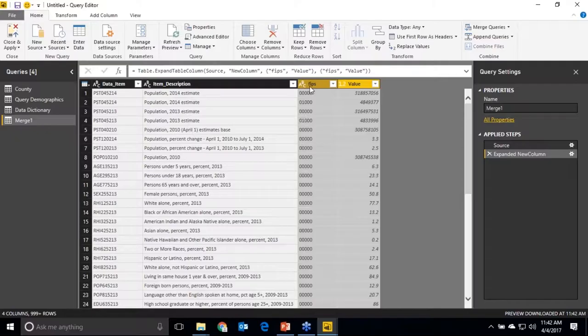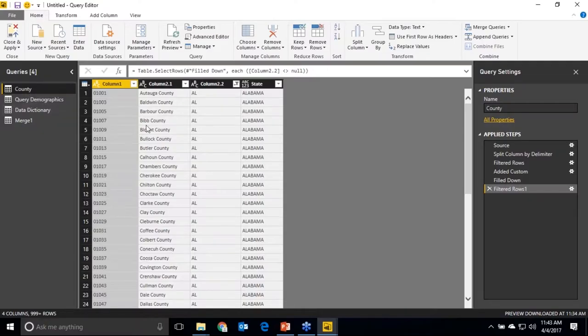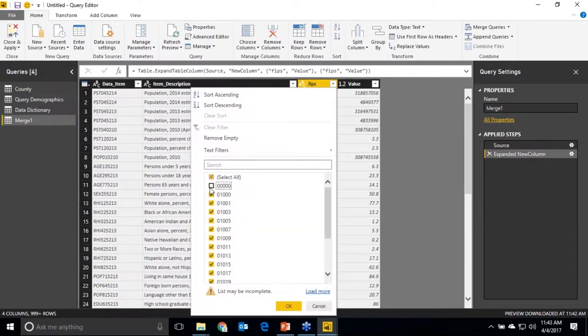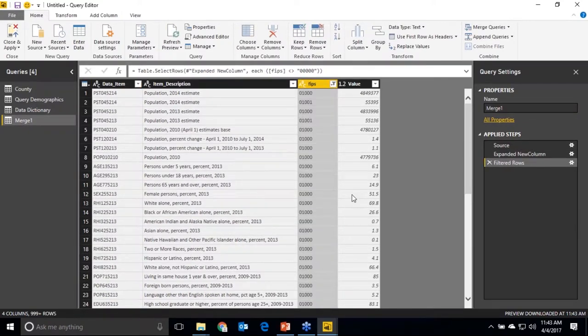I can see the FIPS column and the values column have now been brought back into this data set. So I've brought back together two different data sets. They've been merged together. You can see it's kind of duplicating values, but that's because of the FIPS code that we have in here. The FIPS code is actually duplicating some of the values in here. And it looks like we still have, let me check on something for one moment. Looks like it's still bringing back the United States here as a value. Let me get rid of the United States. That was the 0001 there. All right, there we go. So we've got that value brought in here.